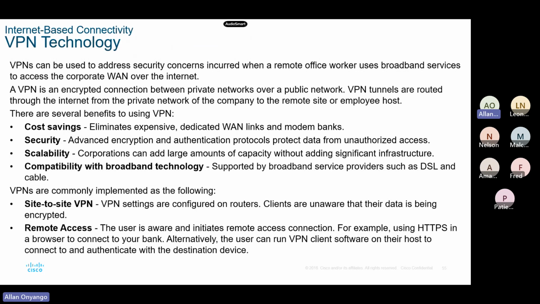Of course, we have VPN technology, and a VPN is normally used to address remote concerns and security concerns. A VPN is used for remote secure access. VPNs are just channels which route traffic through the public internet to a remote site or a remote employee. And there are several benefits of using VPNs.